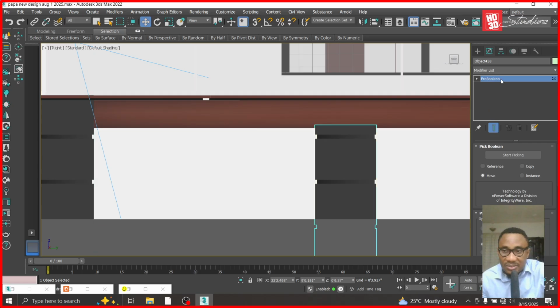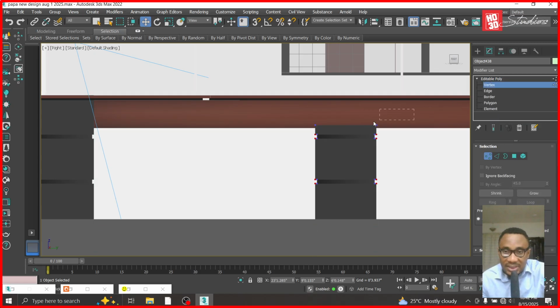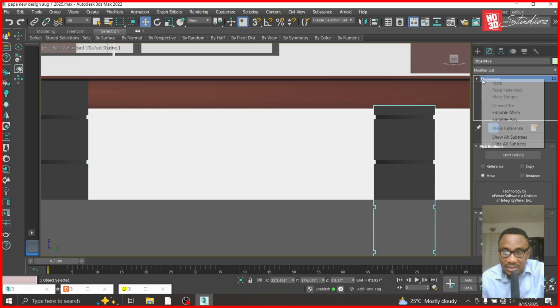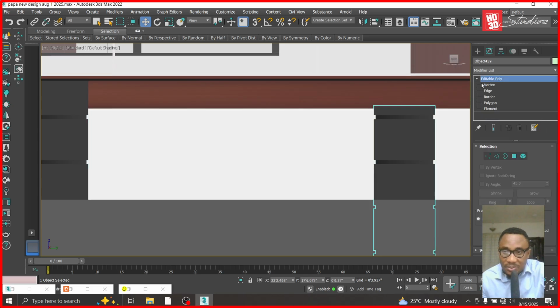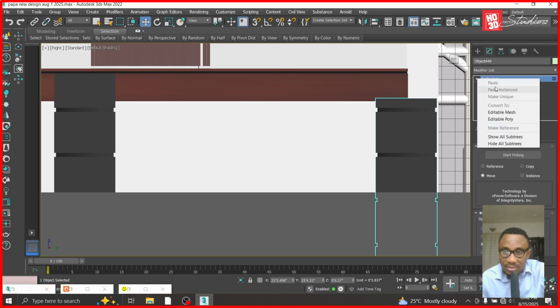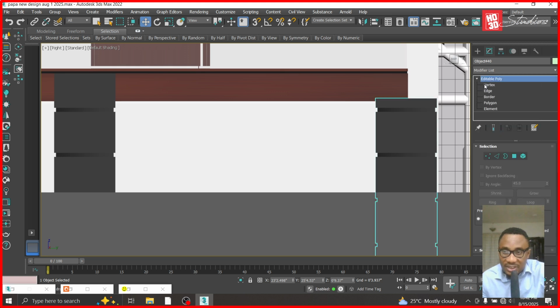Take this one too, right click, editable poly. Take the vertices. Click this, right click, editable poly. Editable poly, vertices.